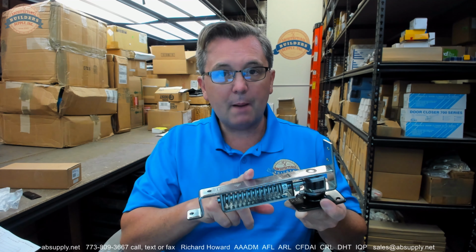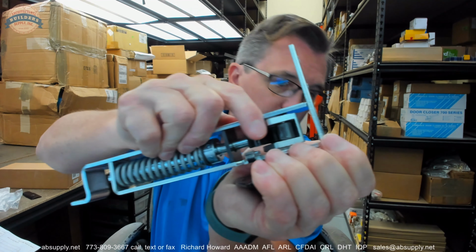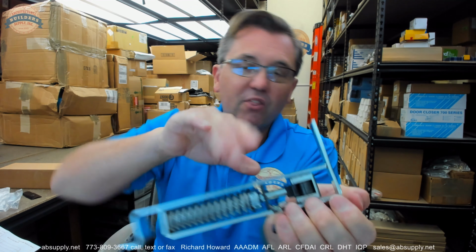I have heard of a Bommer hold-open version no longer holding open because of the hundreds of thousands of cycles, and who knows how many points of hold-open. This lobe that's here would be different on a hold-open model, but that wears out to the point where the spring is overwhelming the metal that's left, not allowing it to stay in one of the two open positions. So I've heard of it being replaced for that reason. But other than that, I do not recall any other time that it was replaced.